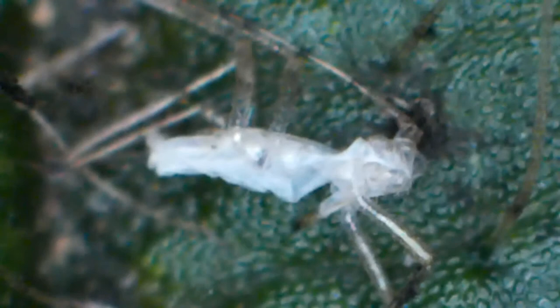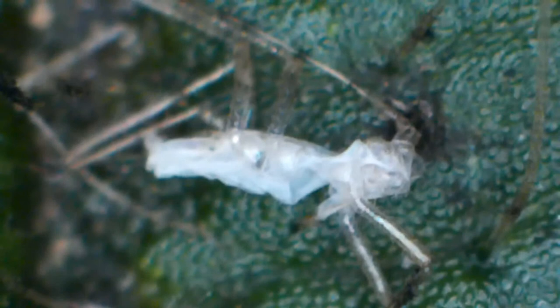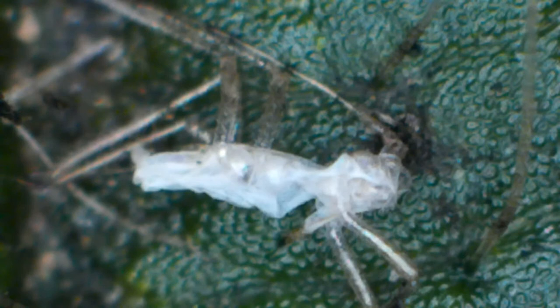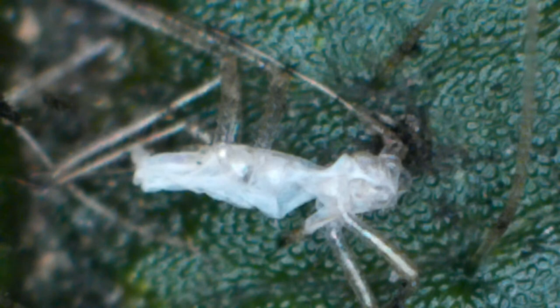See how shallow the depth of field is? All right, let me try to get it slowly. We'll get one of our IPM experts on it, because it's always interesting. I have, I think, 5 pots with strawberries, and they're only on the strawberry leaves, and I have all sorts of other stuff growing outside.